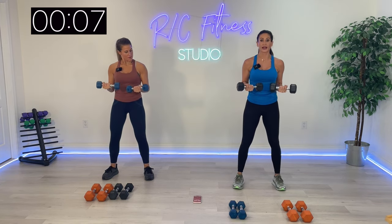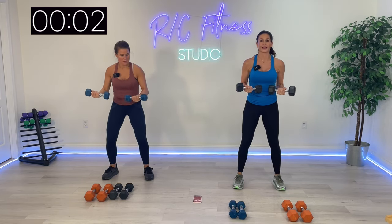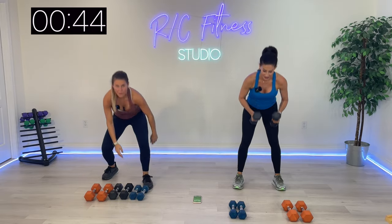Hop squat to jacks, or just step it out with me. Right into it.